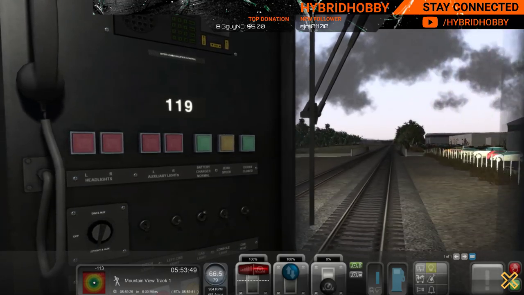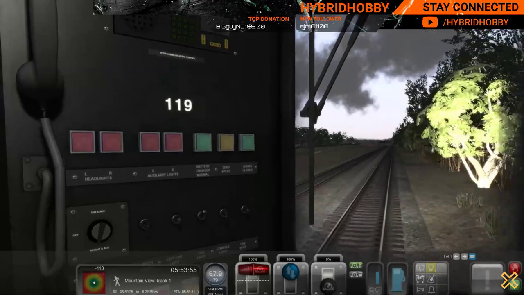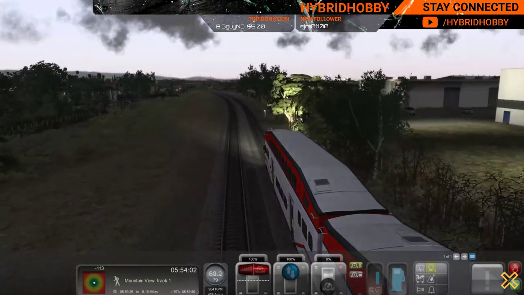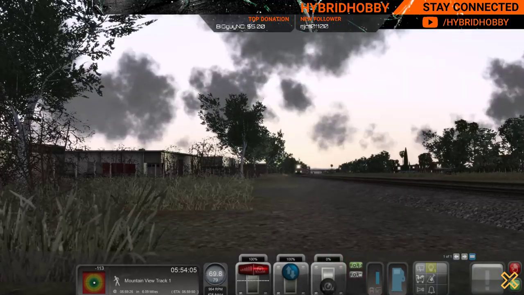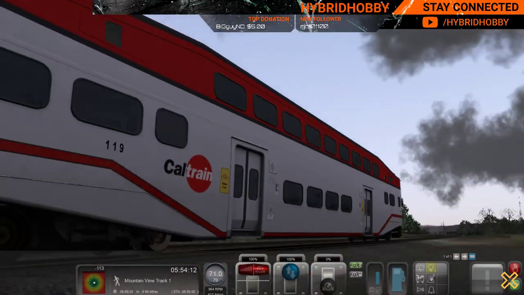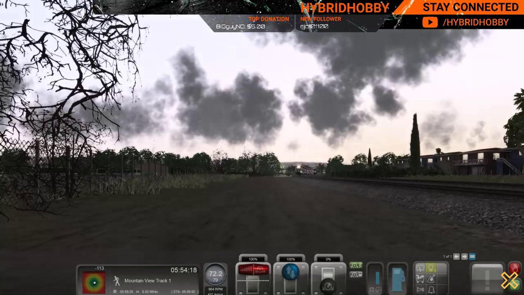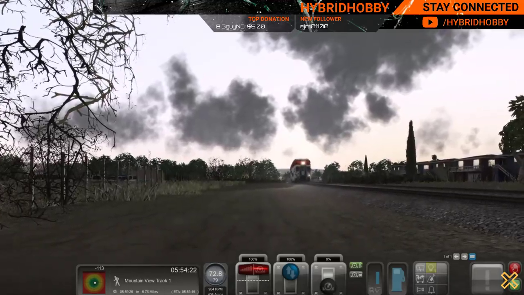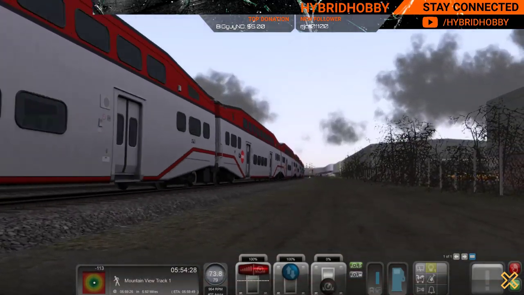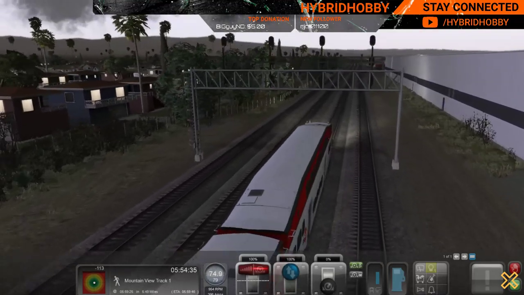Alright, we are about 6.5 miles outside of our first station stop of Mountain View. Gonna get an external view here of the train. And we're clear up to 79 miles per hour, guys, so we're gonna be getting her up to speed here. It's a little outside view. So we're coming up to 79 miles per hour. We're not quite there yet, but almost there.